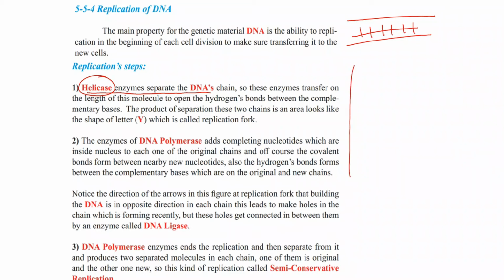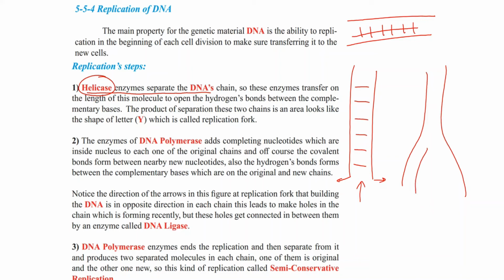down. So the DNA looks like this, connected by hydrogen bonds. From that side, it starts to be separated one from another. And in this way, as they separate, these two chains move away from one another to rebuild new DNA and look like what? An upside down Y letter.